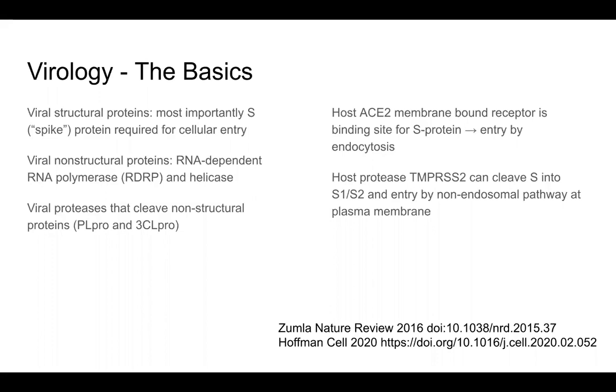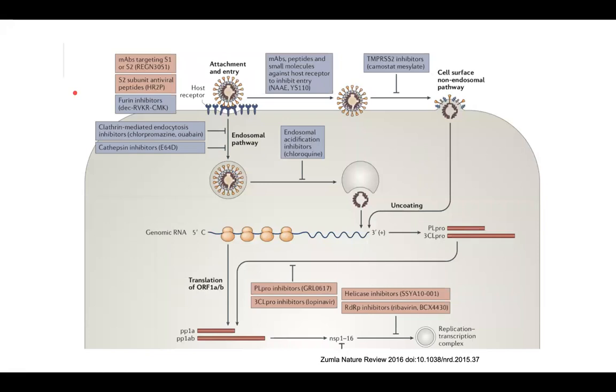Next slide, please. So this was actually a really great paper from Nature in 2016. This was looking obviously not at SARS-CoV-2, but at SARS and MERS-related beta coronaviruses. SARS-CoV also enters through the ACE2 receptor, and so I think it's still quite useful. So as Aaron's circling up on the top left, that's a schematic of essentially the virus with the spike protein binding to the ACE2 receptor and then entering through an endosomal pathway.